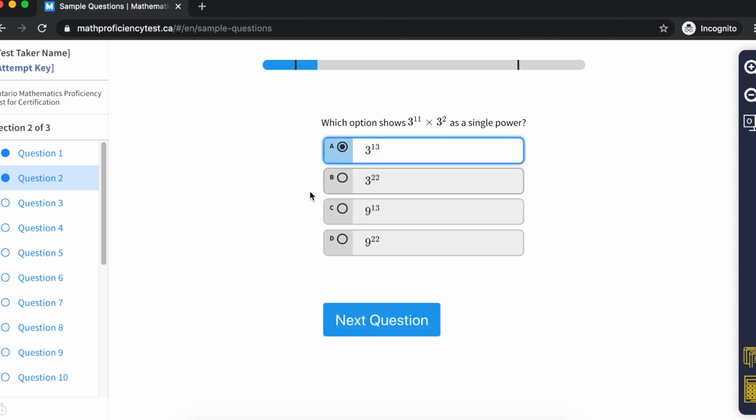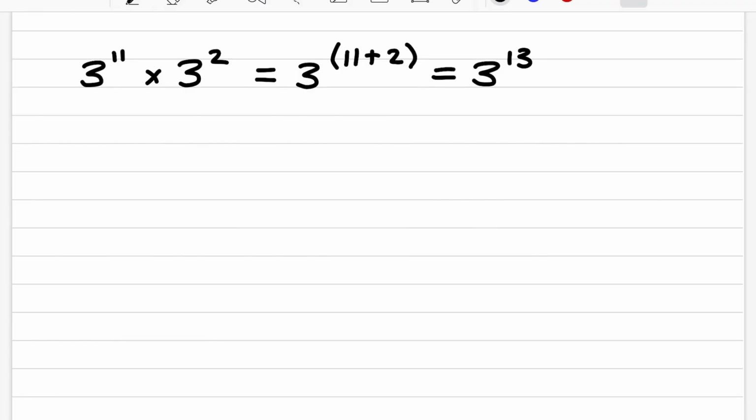Remember, it's not the 9 options because we're not multiplying 3 times 3, we're just simplifying the exponents. And you can learn about other exponent rules online if that's something you need to review. Option B says 3 to the power of 22. That would be if you were multiplying the exponents, but the rule is that when the bases are multiplied, the exponents are added.